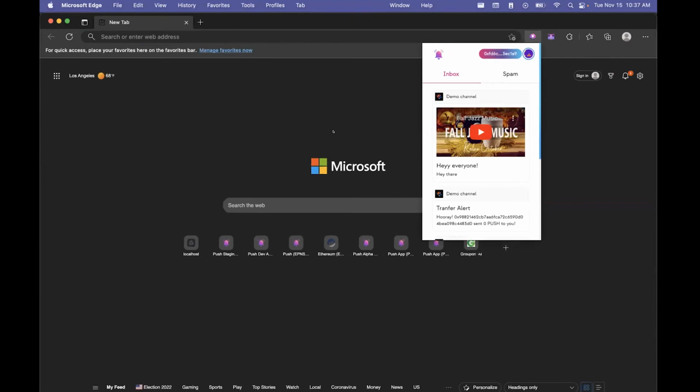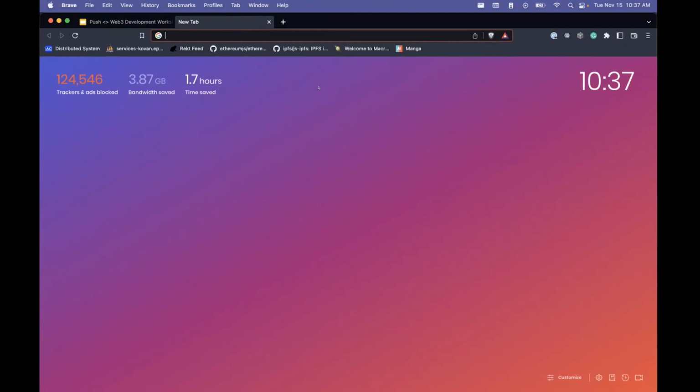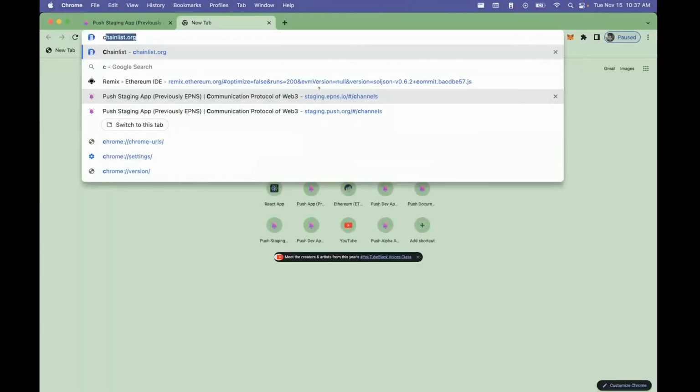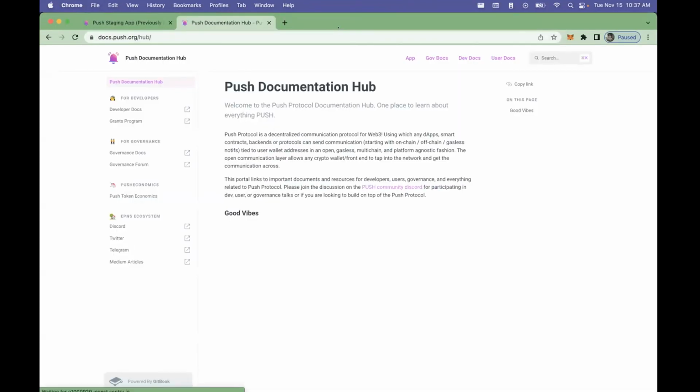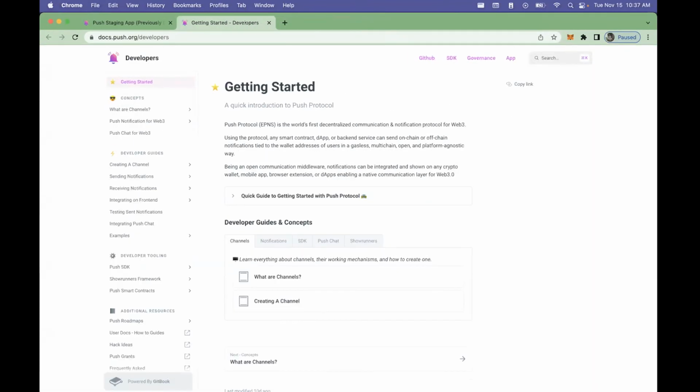So if you want to know different ways on how you can integrate Push Protocol, we have a bunch of SDKs. There's an SDK for backend, front end, and for mobile, if you're developing a mobile application. For React Native, and we're working on Flutter as well.